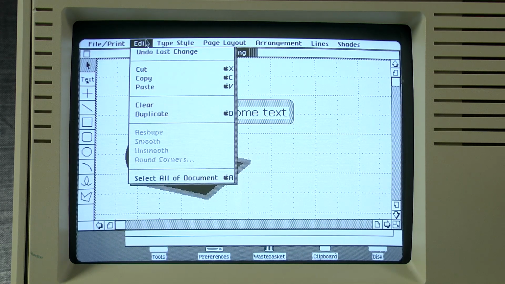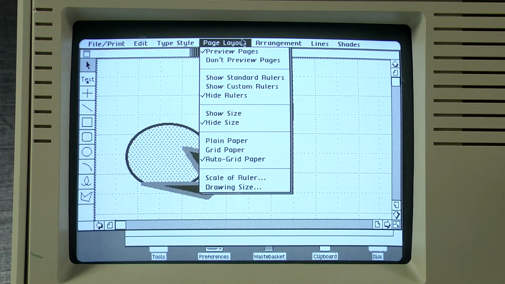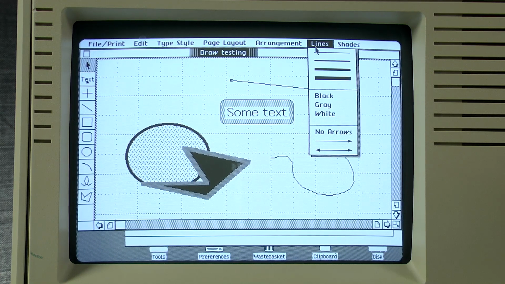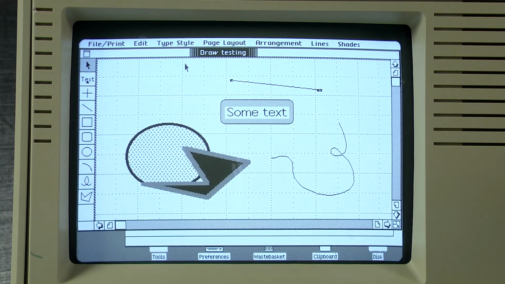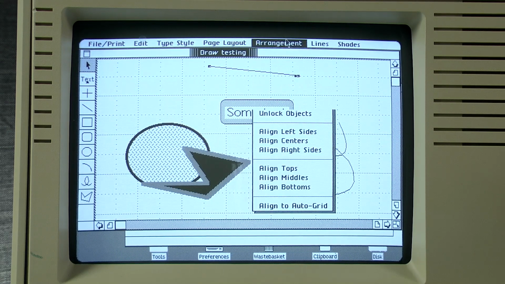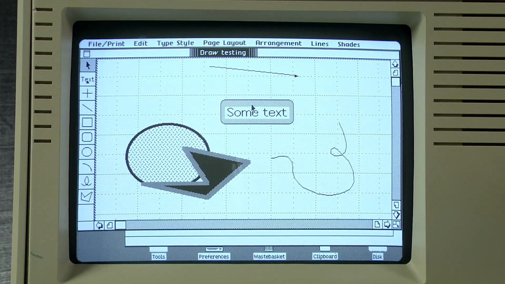Okay, just having a look here if there are any other fancy tools hiding. Nope, okay, I think that's it. Let's just draw a squiggly line here. Can I put arrows on that? No, it doesn't treat that as a line. What if I try this one? Lines. Yeah, okay, no worries. So I can put an arrow just on a straight line, but I can't put it on a curly one. It's a very small arrow. Don't seem to be able to make it bigger either, but never mind. Okay, well, I think that's probably it.